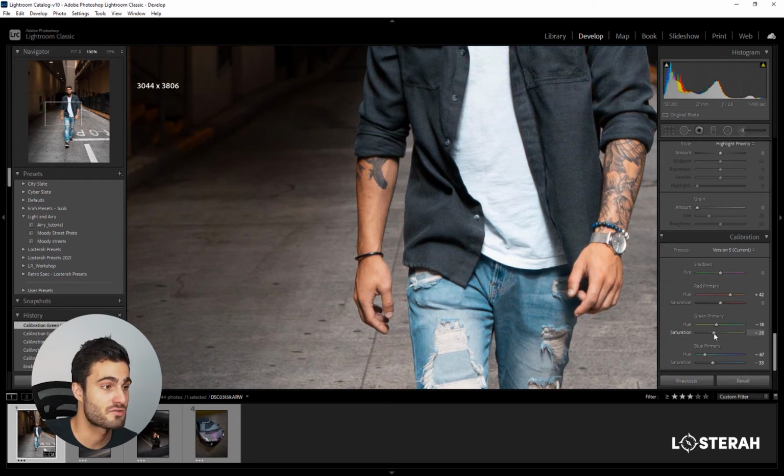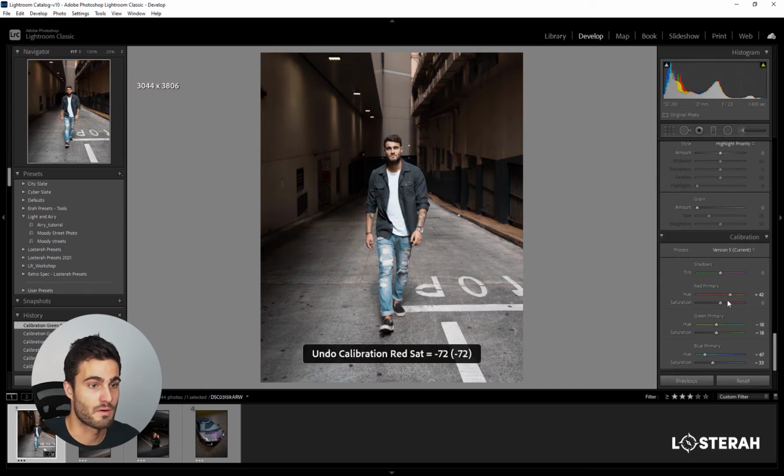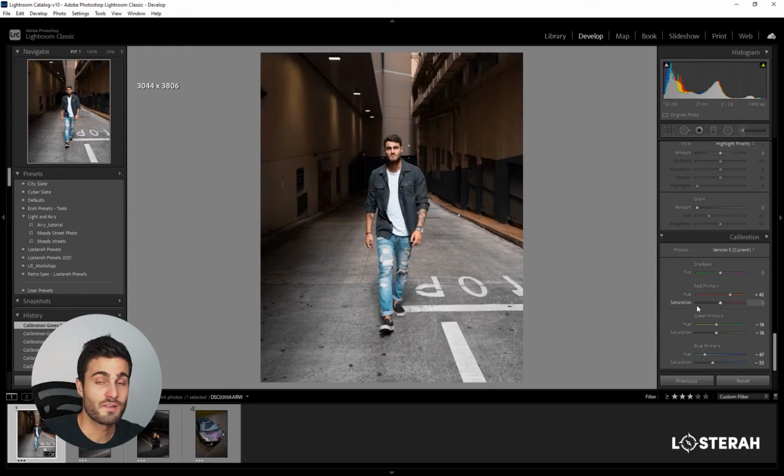You can see that is strictly saturating and desaturating the skin, which is what we're looking for in this particular situation. Something less like this looks pretty good. We're not going to touch our red saturation because personally I don't want it to be saturated, and I kind of like what's going on with it at 0. So that's a great start.